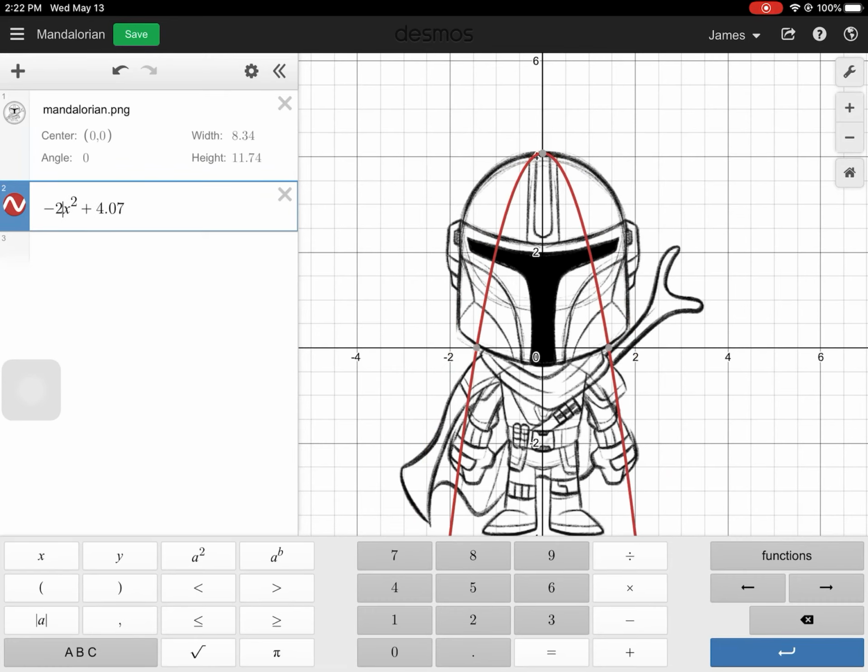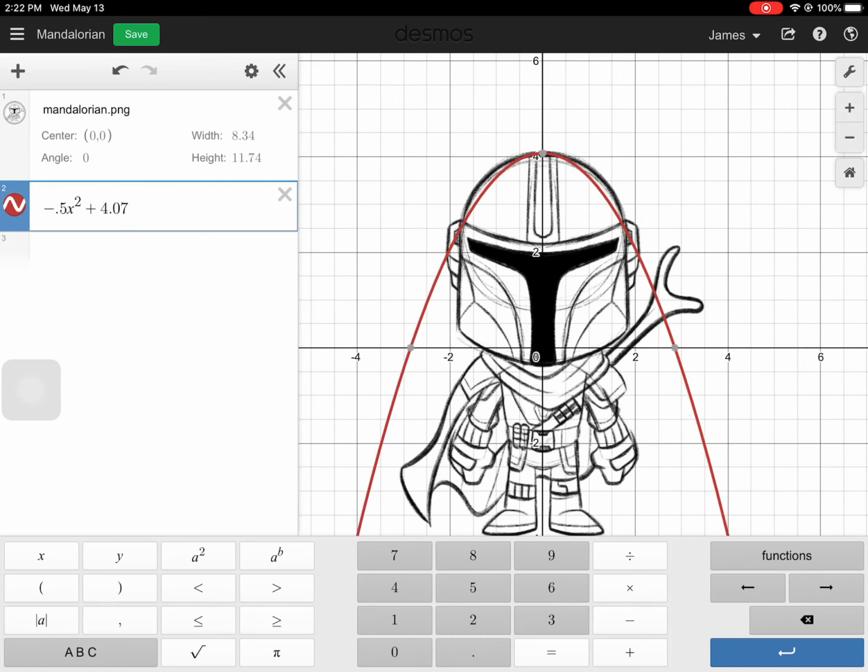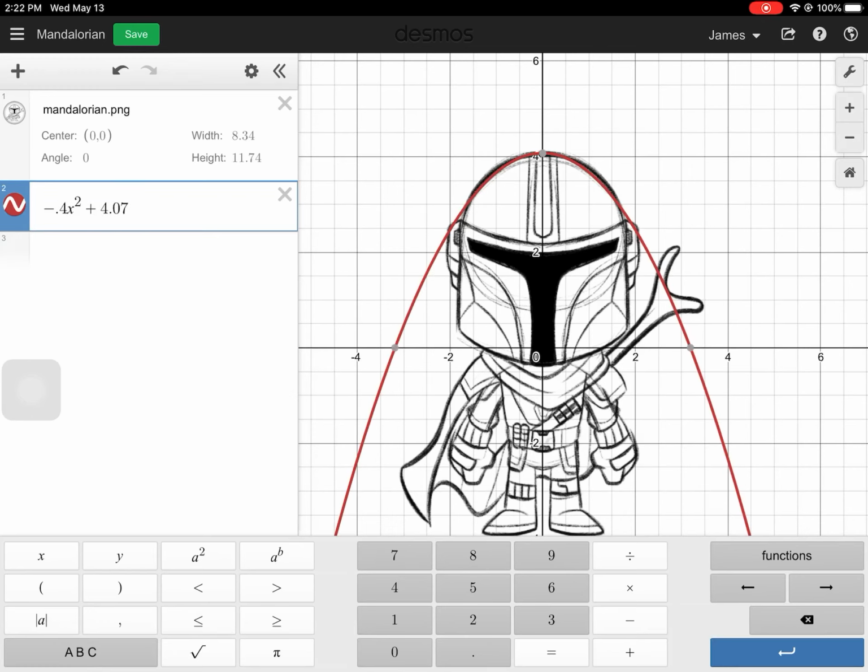Now you want it to be wider, so if I put like a 2 or a 5, that makes it a more narrow parabola. And this is where you're learning. You're going to be going through some of these things, maybe thinking about why these things are happening, why it's changing the shape of the graph. So we want it to be wider, so let's try 0.1. That's too wide. 0.2, well, it's kind of getting there, 0.5. And I can already see that for this, it doesn't quite look like the parabola. That's pretty good there, but it doesn't quite fit the shape as we get around there.